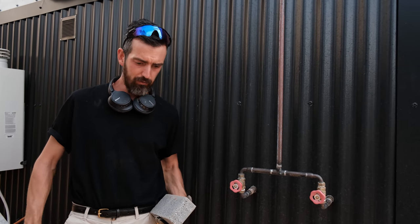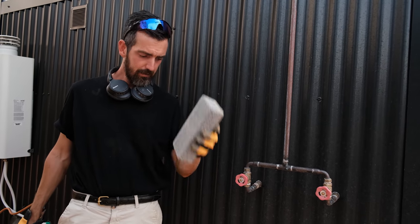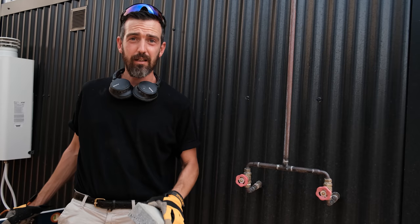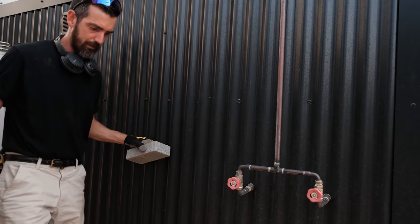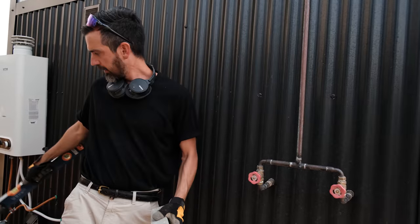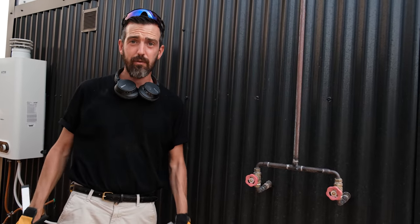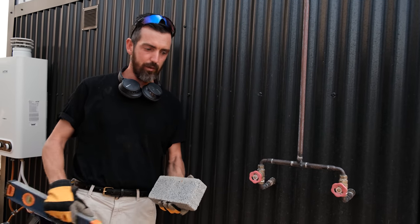Alright, so we were able to level the whole platform and we ended up using these concrete bricks that we were placing strategically where we needed some support, and now it's solid as a rock. This thing doesn't move at all. And now I'm gonna get ready all the boards and start screwing everything up. So I'm gonna start screwing all the boards down.